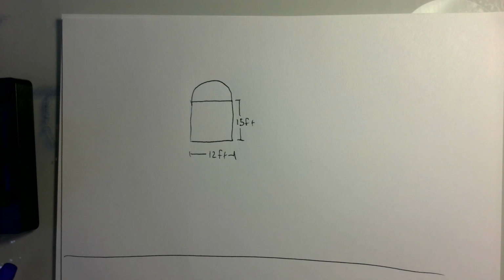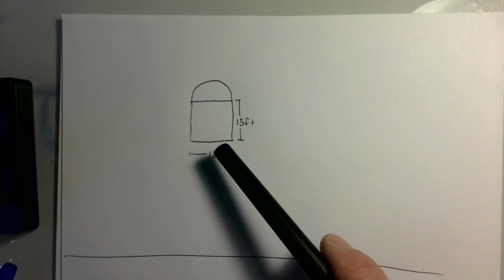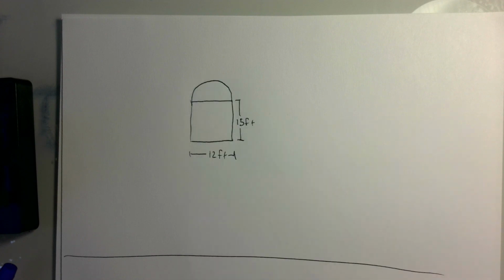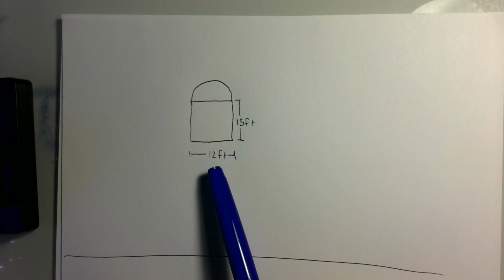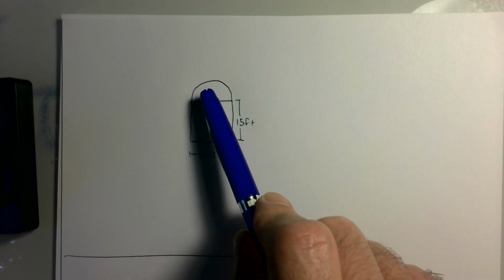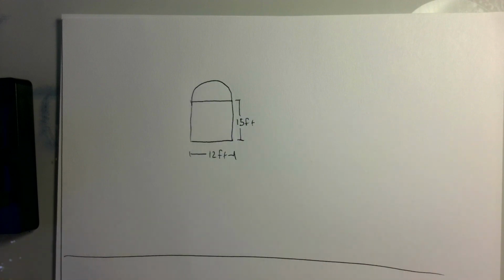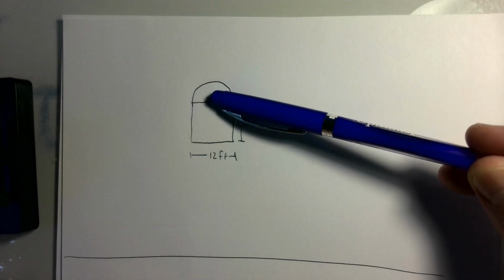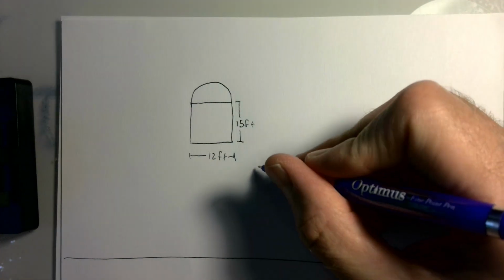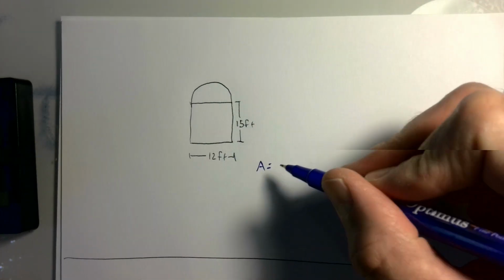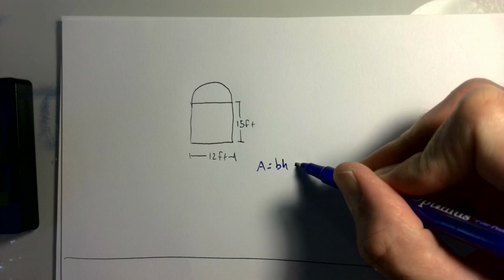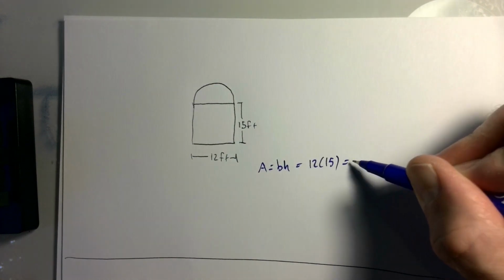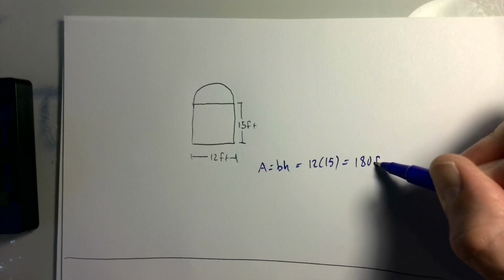So to start things off, I have a picture kind of like what you would see on a basketball court. Here's like the free throw line and the paint or whatever they call that. I have this rectangle that's 12 by 15, and let's say that I'm supposed to find the area of this thing. Well, I've got two areas to find. I've got the area of this rectangle, and then I have this semicircle attached to it. So first off, write out our formula for the first part. So area equals base times height. Okay, 12 times 15. Multiply that out, you should get 180 square feet.